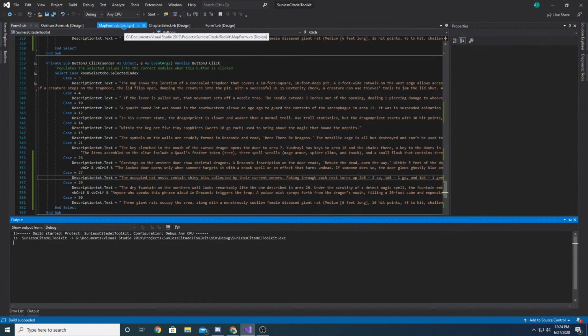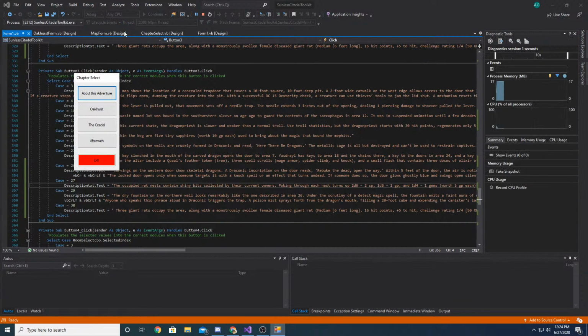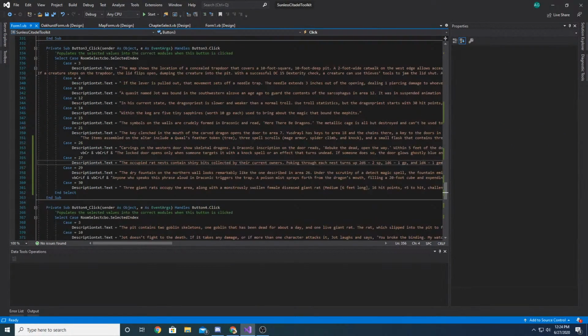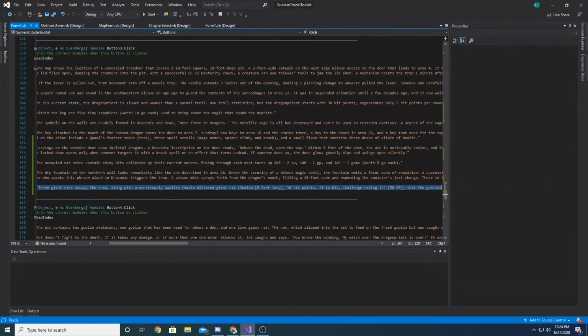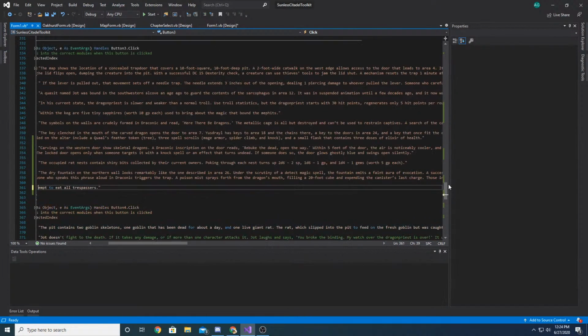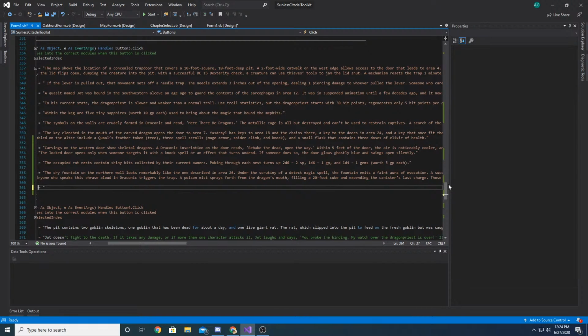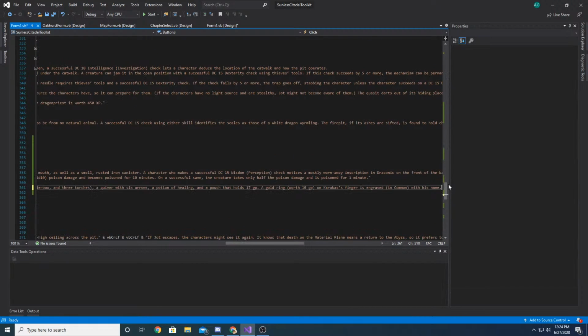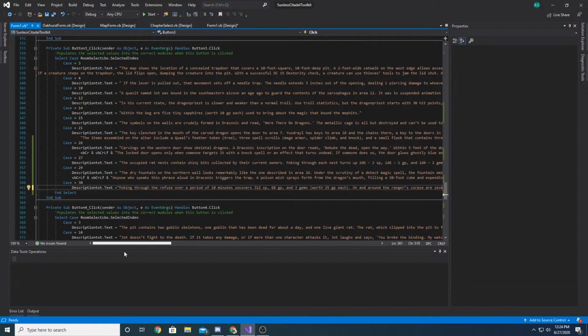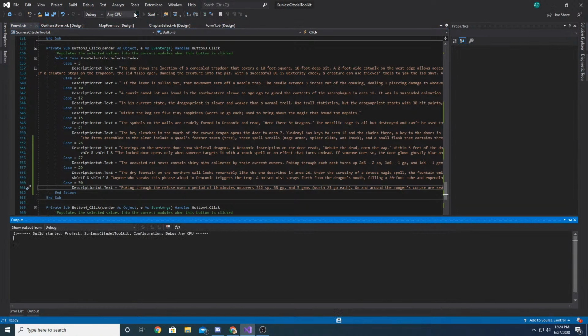Let's go ahead and verify that we programmed all of this correctly. I don't think I did. And the reason I don't think I did is because I accidentally put in the wrong text. I basically copied the text from button 3 and put it in button 4, 2 and put it in button 3. That should be correct now. Okay. Let's check it out.